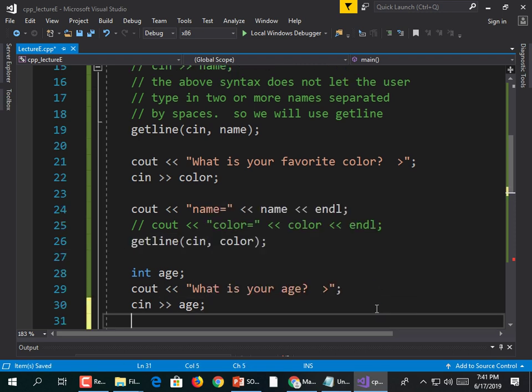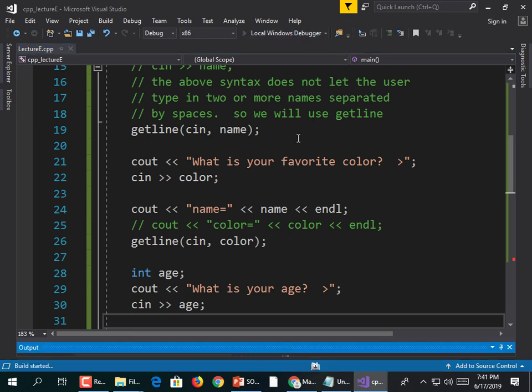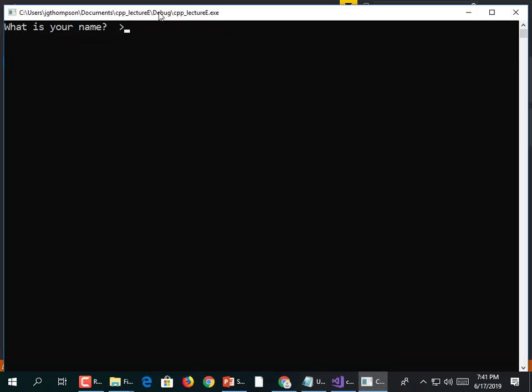Now let's make sure this works. Let's make sure it works perfectly so that even if we have two words for every answer, except for the number, that it works right. I'm kind of halfway wondering if it is. In Java, you can get things messed up if you use a getline function followed by getting an integer. Maybe C++ doesn't have that problem. I don't recall. Let's find out.